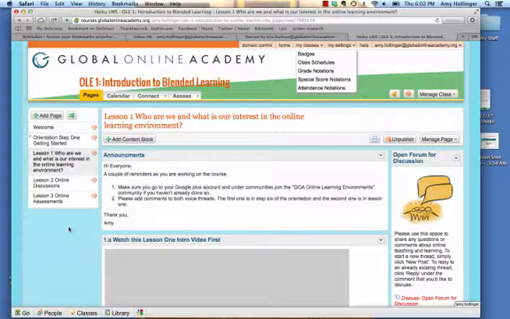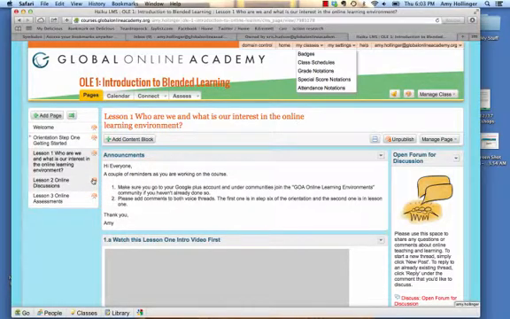The best way to think about navigating the course when you open up the course page is to go from left to right, top to bottom. You will see on the left-hand side there is a list of all the different pages that you can click on in your course. There's an orientation, there are 3 lessons in this particular course, and you could click on any of these and get to your coursework.